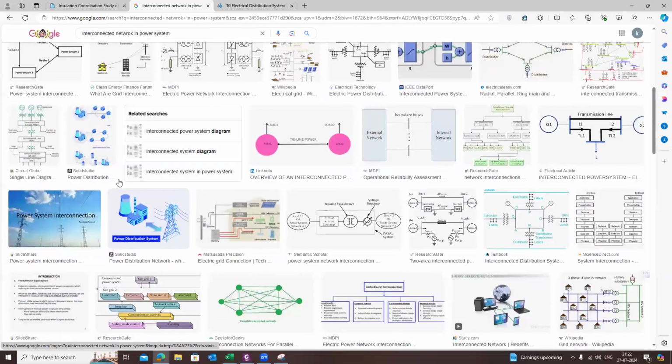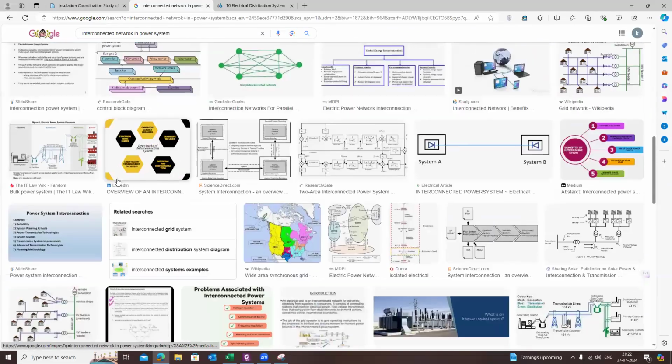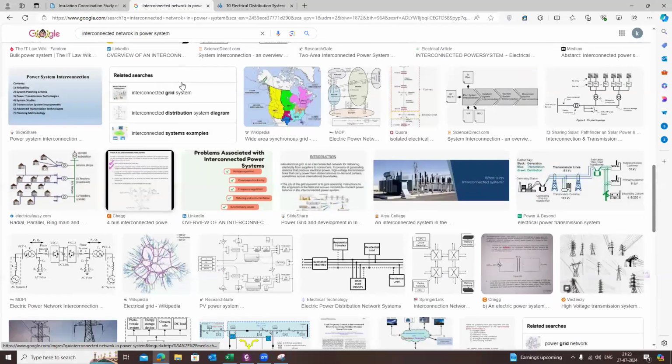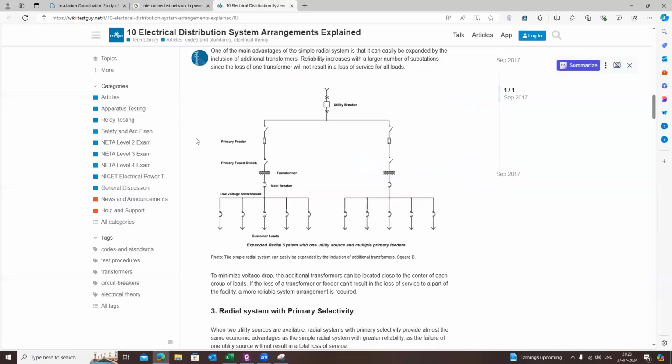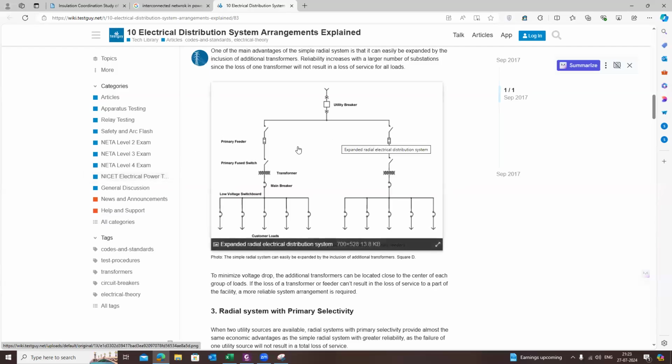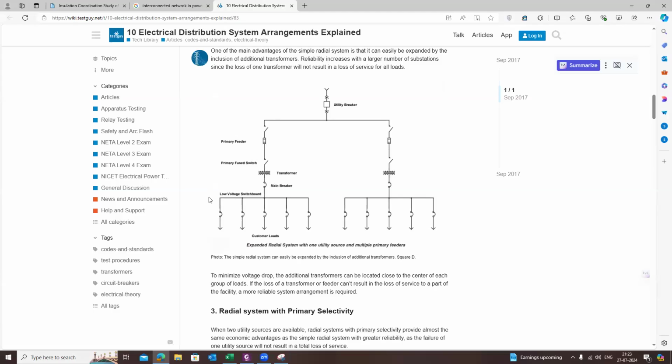Now, if I go to this interconnected network, here what I am explaining is, this is the radial system, right? In the radial system, there is no requirement of conducting the load flow analysis, because we know the power flow at each and every branch. Suppose I connect a load here, the power will flow through this branch, and with this I will be able to directly get the power flowing through this branch. So there is no need to perform a separate load flow analysis in the radially connected network.